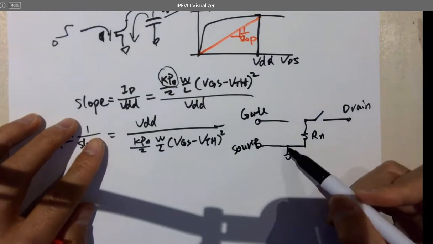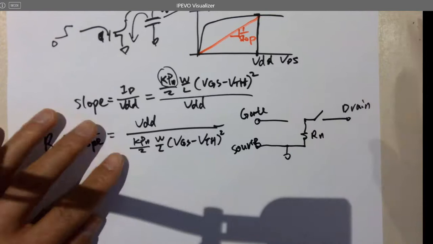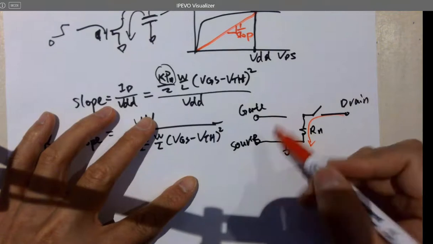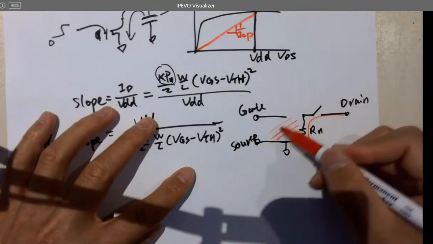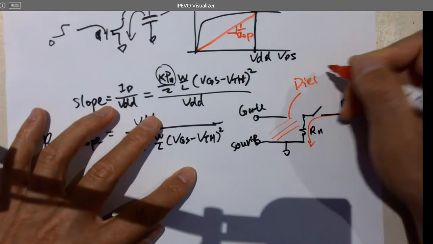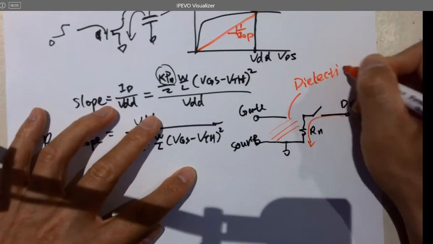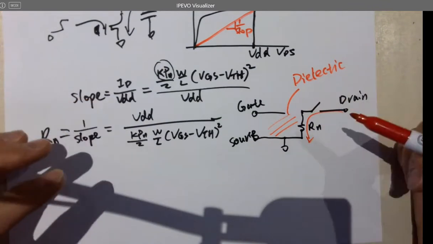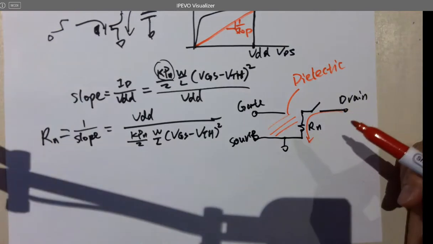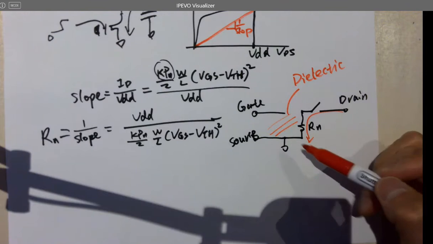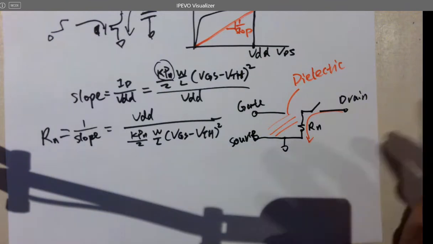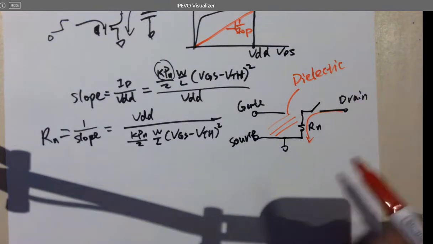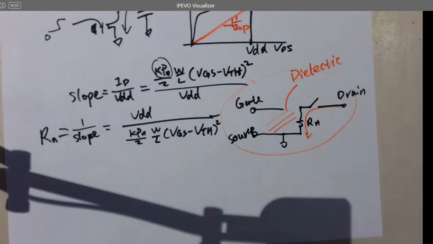Why does it have to be disconnected? So here's the channel, right? Whenever it's turned on, it's going to flow to the ground. Makes sense. What about here, the gate? Yeah, that's the switch. That's the dielectric material, right? That's why it's disconnected. You cannot electrically short it to anywhere because it doesn't make sense. That's why most MOSFETs consume lower power, because current is not continuously flowing into it. It's manipulating the electric field to turn it on and off. So keep in mind, this is how you model NMOS for the digital model.